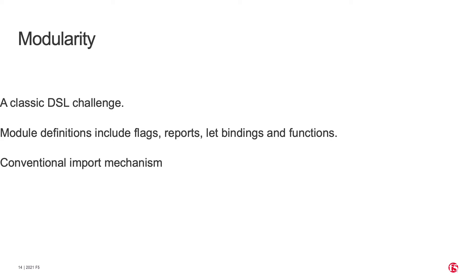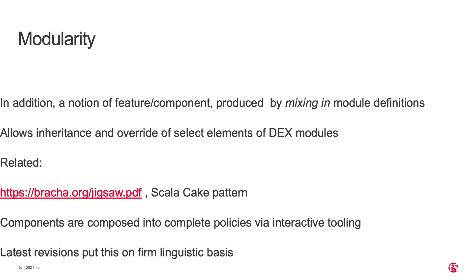There's also the issue of modularity. In external DSLs, even though you try to initially keep them very simple, all the problems that full-fledged programming languages have will eventually come back and bite you. There's a standard module construct with a conventional import mechanism. But in addition, there's a notion of a component — originally called a feature — which is a sort of mix-in module mechanism. It does the same thing that inheritance and mix-ins do in standard languages: reusing existing definitions with overrides of selected elements that need to be slightly different, and it has turned out to be pretty essential.